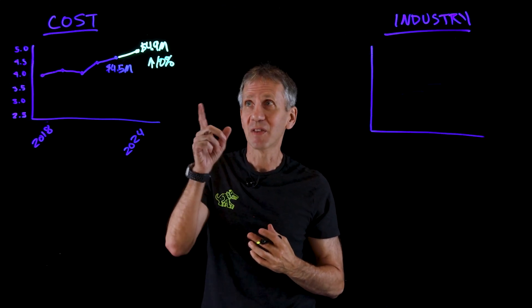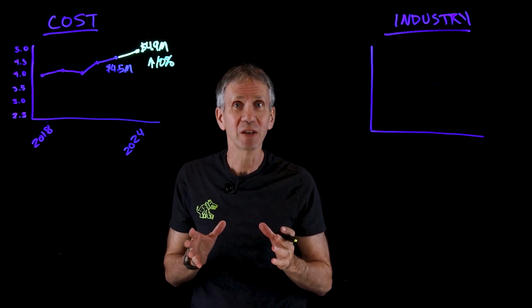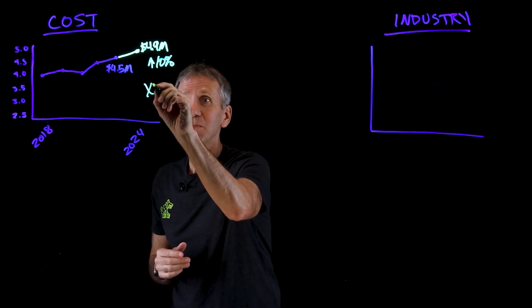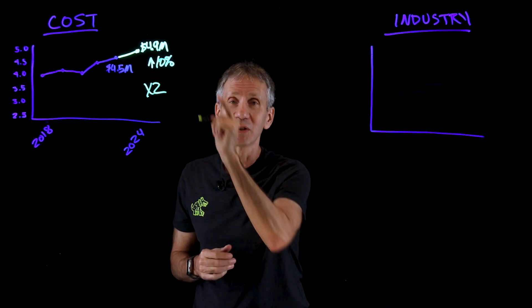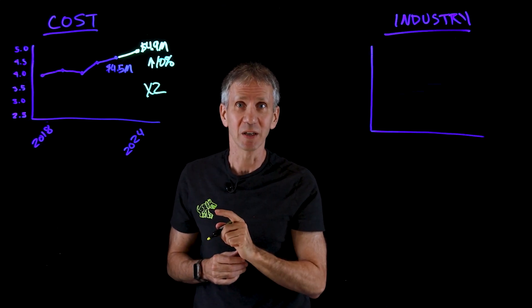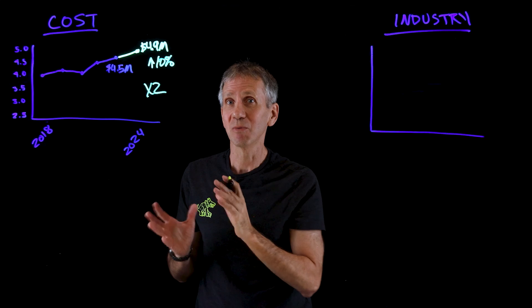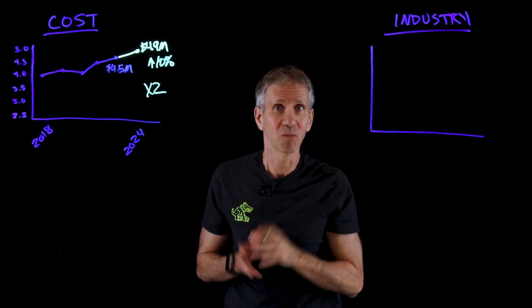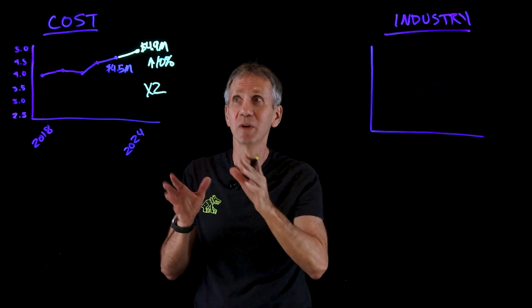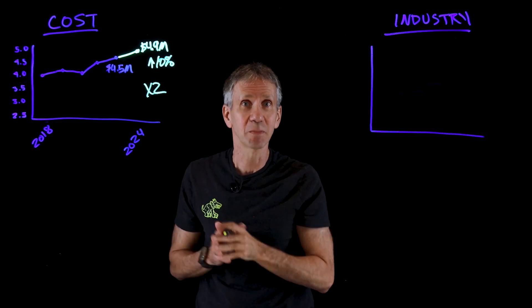Oh, and by the way, if you think that's a tolerable number, if you're in the U.S., you can pretty much multiply it by two because the U.S. numbers are about twice this. Again, not really what we want to see. We'd like to see these numbers come down. We'll talk later in the video about what we could be doing that will actually contribute to that.